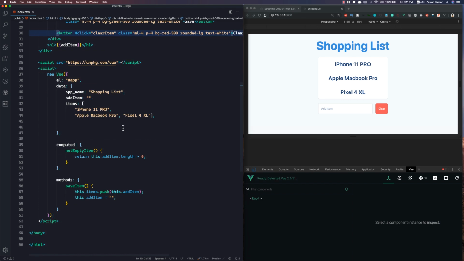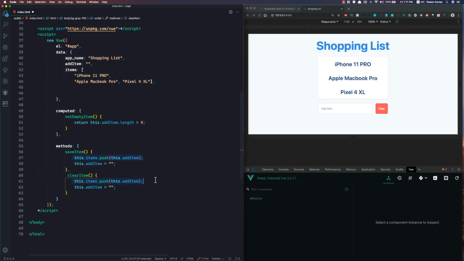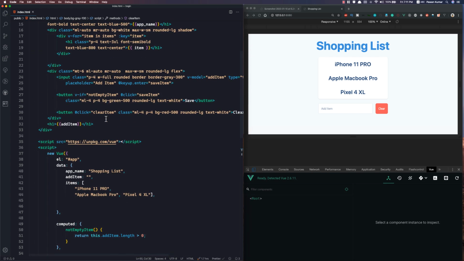Then we can have another method here which will just clear the item in case you want to clear it. So yes, this is how you use a method. Now if I add something here and press clear, it will clear the item for me.